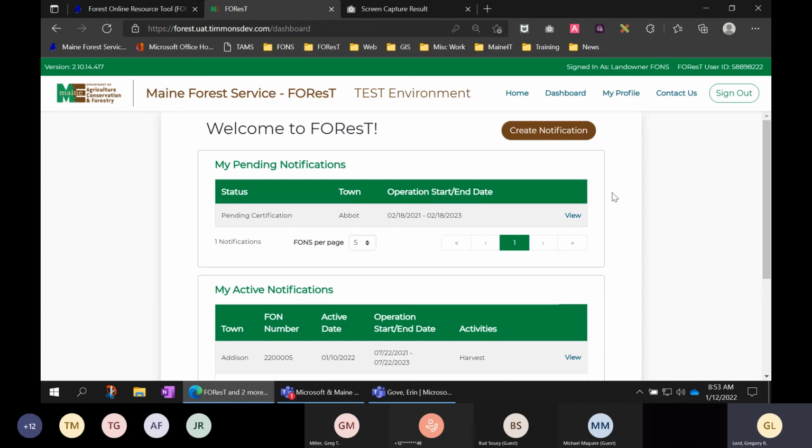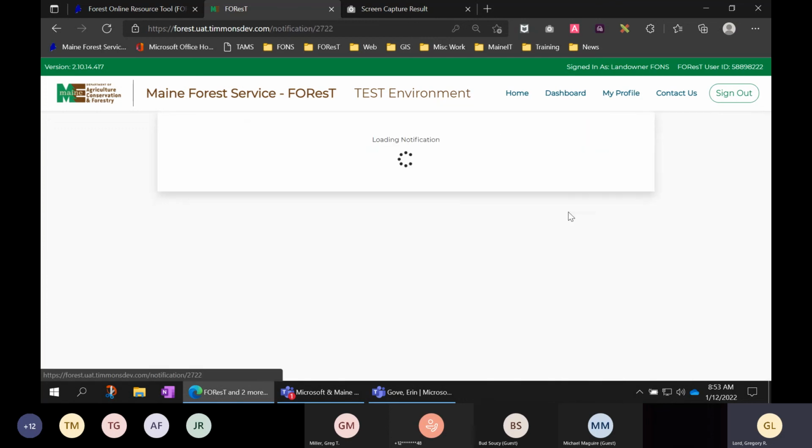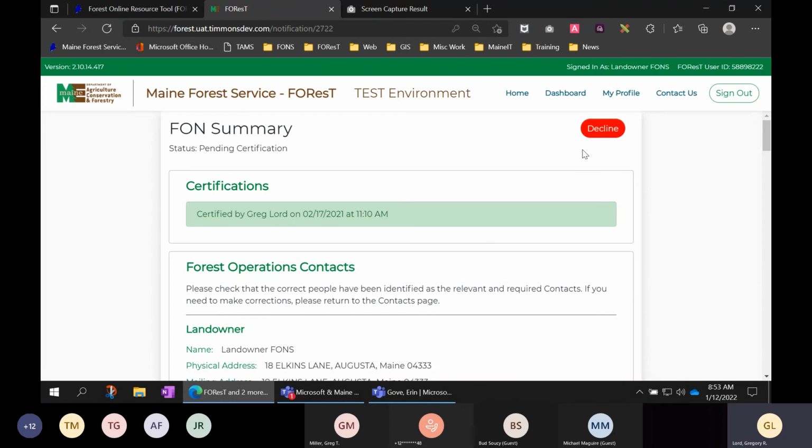So you can withdraw that notification, and there would be a button here, probably right above the decline, that says withdraw, and it moves it back into the draft status, and then allows you to make edits to that notification, including updating who's involved in it. And then you would recertify it, and all the other parties who might have already certified it once would have to go back through and recertify.